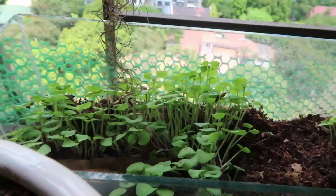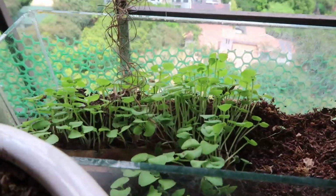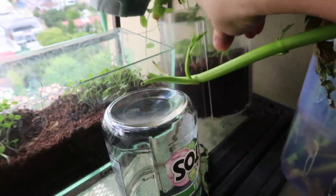Coriander growing well. And check out our basil, guys. Look, so big. This is the sweet basil. That's the lemon basil. More lemon basil here. Love it, love our garden.